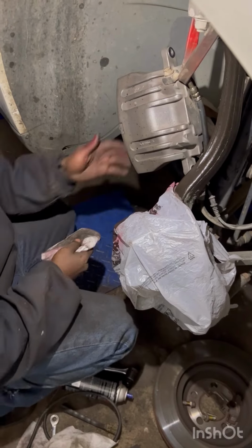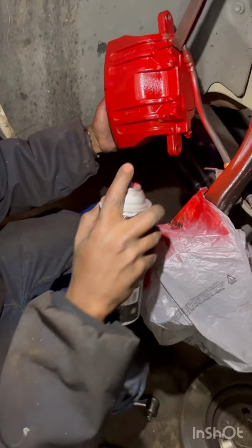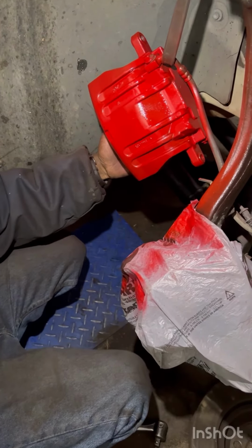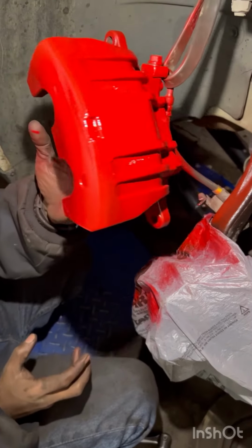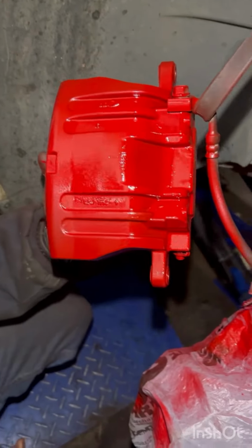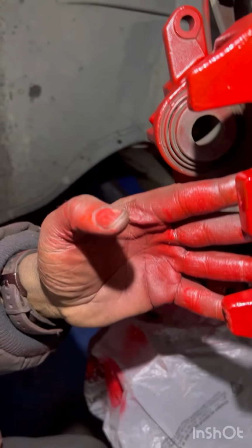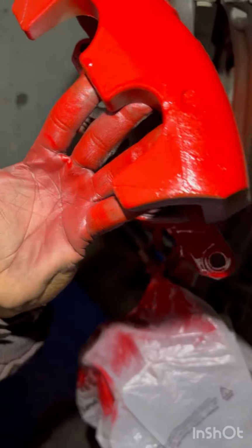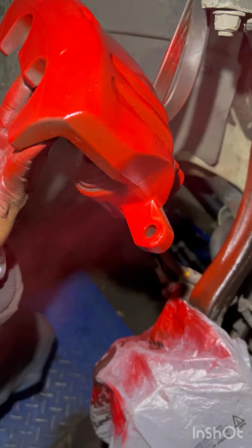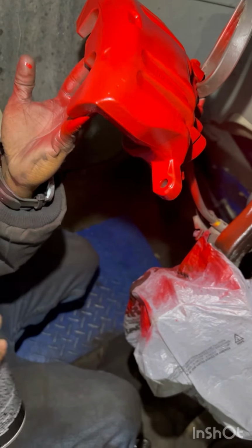So, tip number 2. All right, this is our first coat. See, it looks nice and glossy. Got no bubbles. See how that looks real? Perfect. I see no air bubbles or nothing. Everything's perfect. Wet. It's wet. That's exactly what you want. And like I said, this isn't even a heavy coat. This is a light coat. But the reason why it's sticking like this is because this brake caliper is warm.